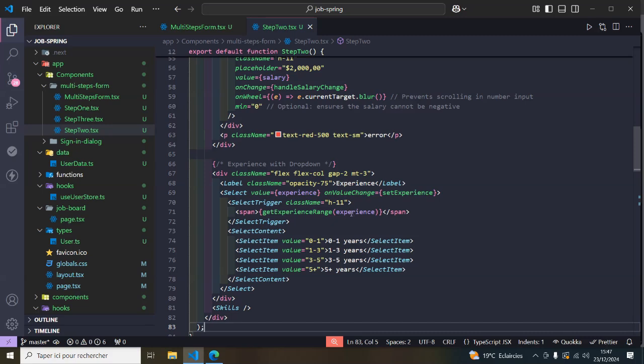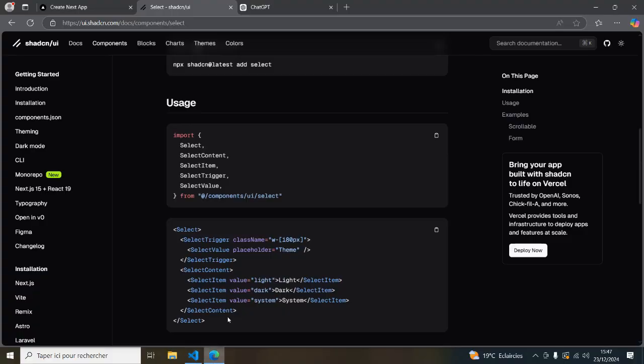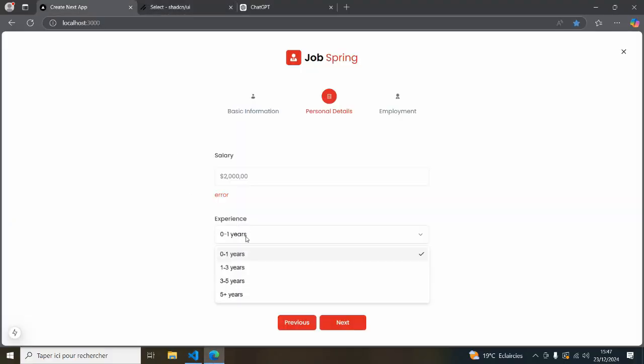And we're going to be able to show whatever we are updating inside this span, which is within the select trigger component, which is this part. So when I click on this, this is going to be shown because it has been saved inside the experience state, and we are going to get it back in return and render it into our UI.